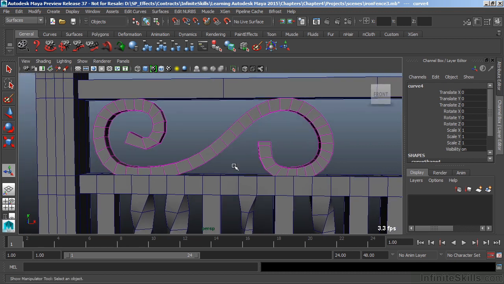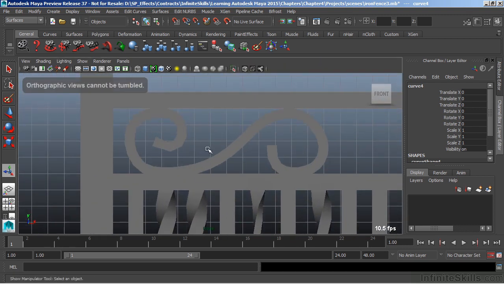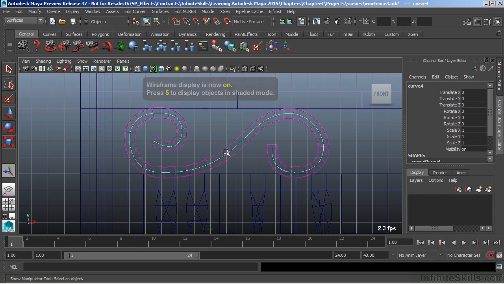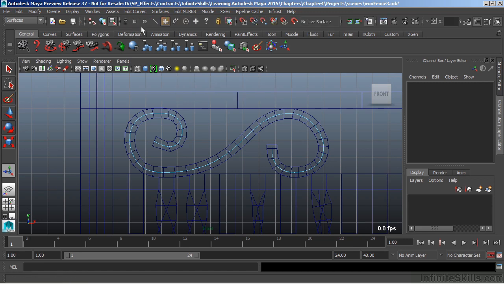Now, a couple of other things I see here is that our decor is actually penetrating through our geometry. So we're going to alter that curve. We'll switch back to our front view, and we'll go to a wireframe, and I will hit F8 to go into component selection. And we'll expand our components here, and I'm going to grab control vertices.